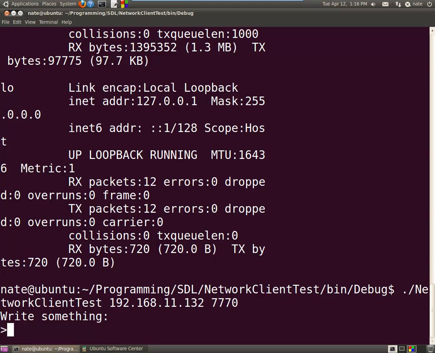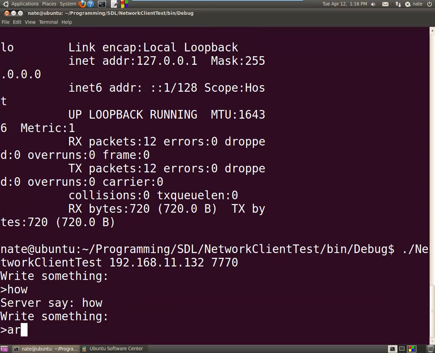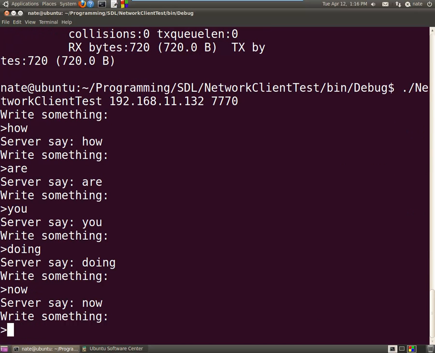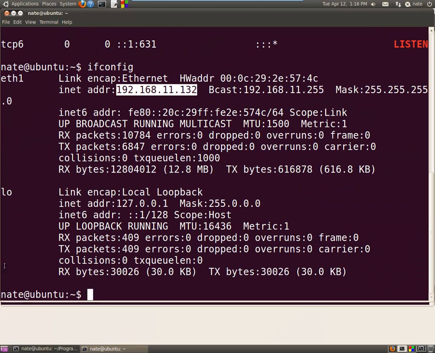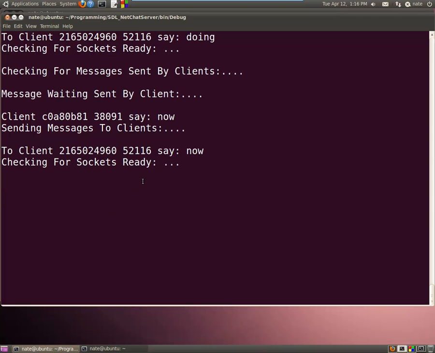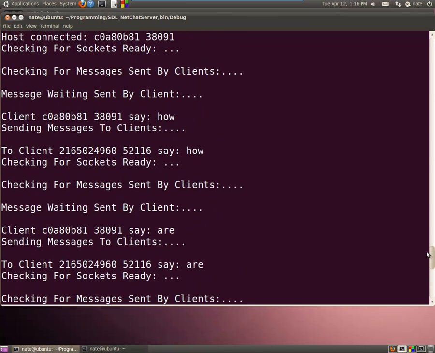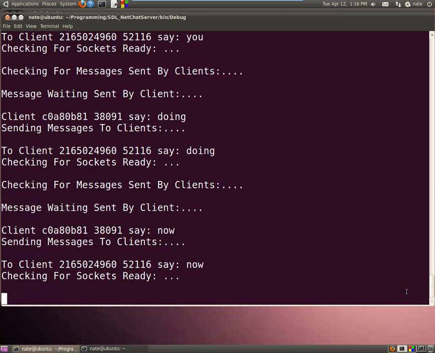Okay, so I'm connected to the other server. How are you doing now? Alright, so there we go. I wrote several messages and the server's replying back to me each time I write one, between the two machines. So yes, they are networked together. Check it out. Come back over here and bang, here we are receiving the messages. See, now it says how are you doing now? Right here. So we sent that from one virtual machine to the other. One's acting as a server, the other one's acting as a client.